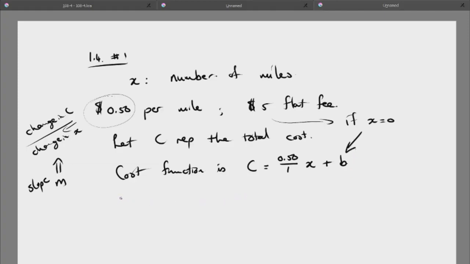So they were very kind to give me all the things I need for my slope-intercept form right away. I didn't have to do much, but in some cases, of course, it's not that simple. It's our first example, so don't always expect the worst. Sometimes it's very nice in how they give me the information, and it's as straightforward as realizing that those numbers are exactly the numbers in my function.